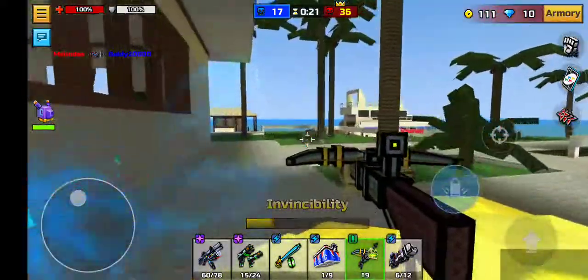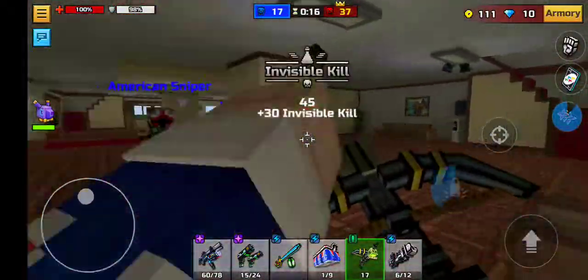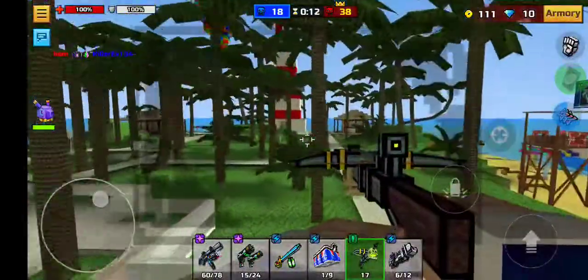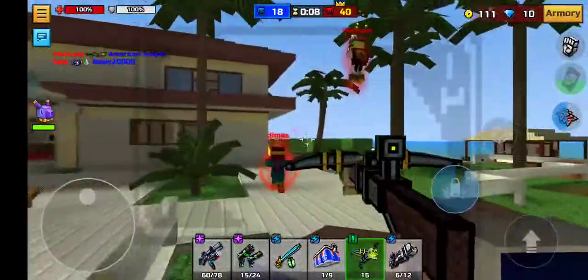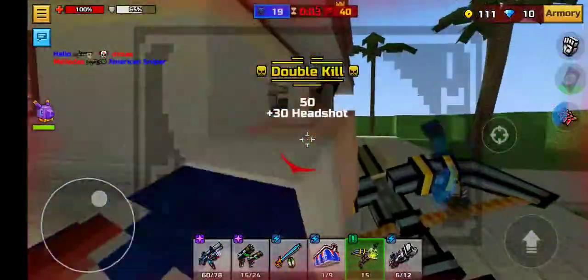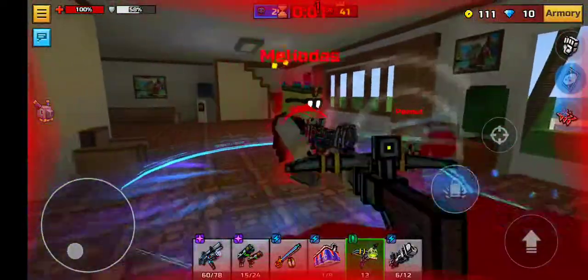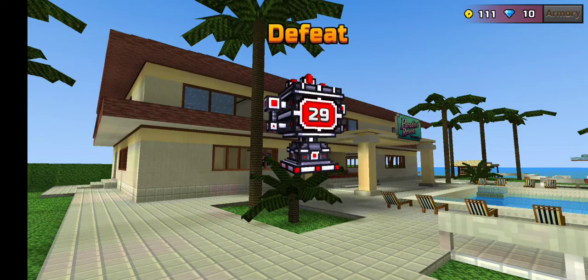Okay, let's go into a long range map here. I'm guaranteed death, but we're going to get a kill right now. As soon as the kid appears, I get a kill. Thank you. Oh, what do you have? That's a rage quit. Bye.